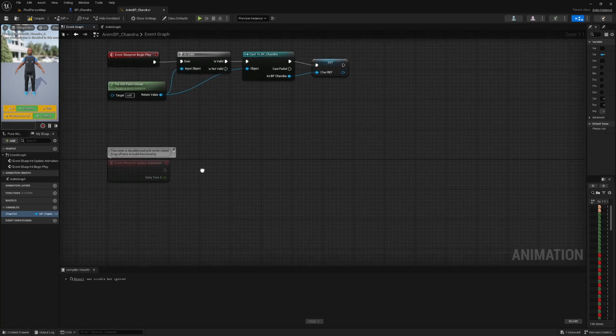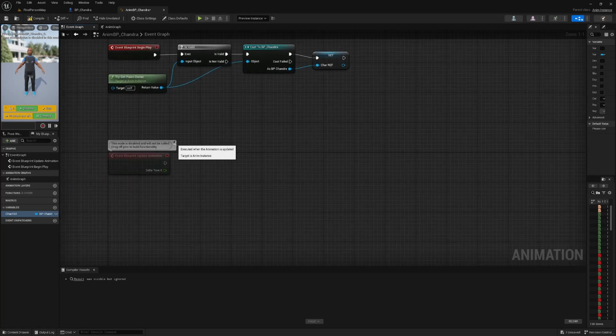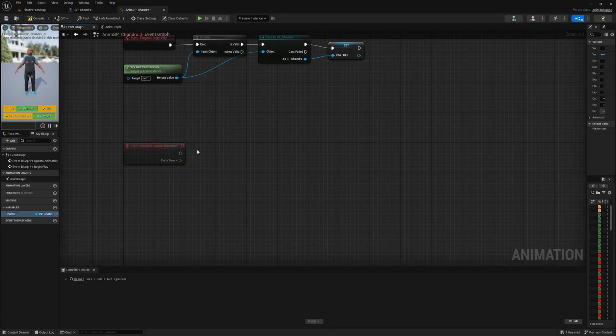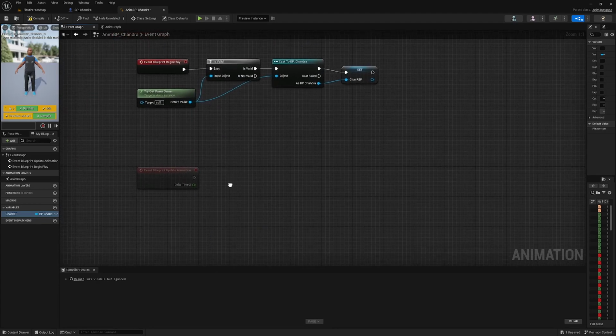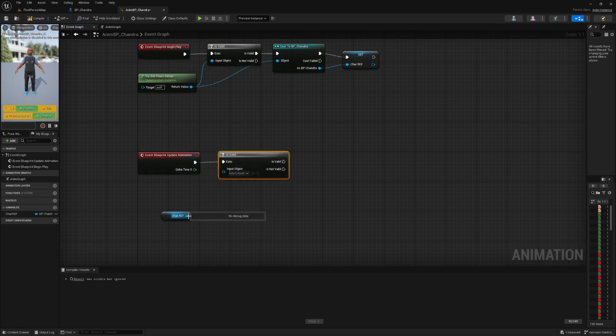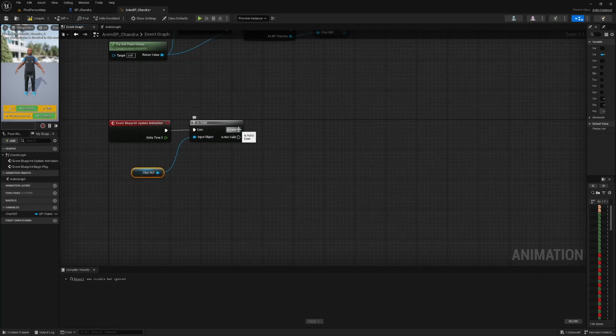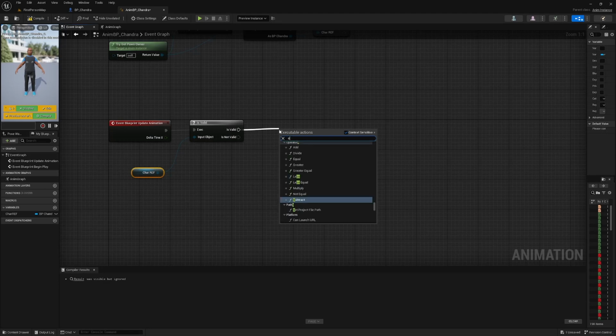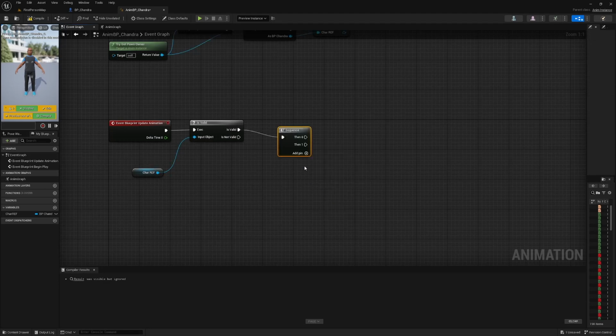Now down here off Event Blueprint Update Animation, the first thing I'm going to do is pull out this Character Reference. We're going to be using it quite a lot, and we will duplicate this isValid, and again just check that there is a character, and if there is, we are then going to run a sequence.